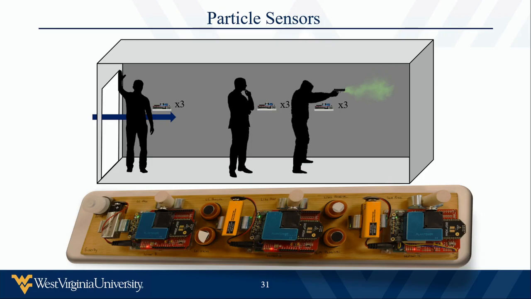And now that we can see those particles, can we count them? We developed and strategically moved and positioned these sensors. I'm going to describe the sensors in a minute, but I'm also going to show you here the position of the sensors. So this is in the close vicinity of the shooter, and then the passerby all the way in the back, and also the person next to the shooter. Also important to highlight here are the actual counters. So these are passive counters that are going to be positioned, as I mentioned, three in a row in each of these positions in the shooting range.